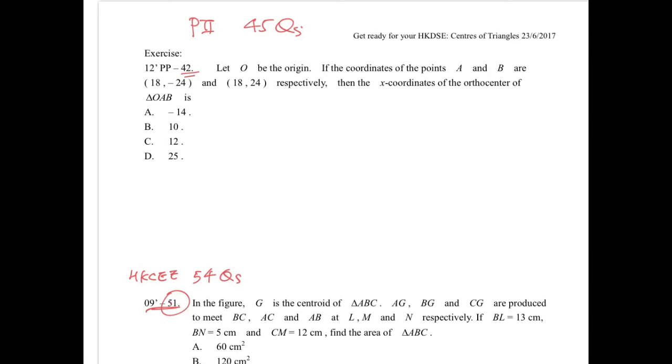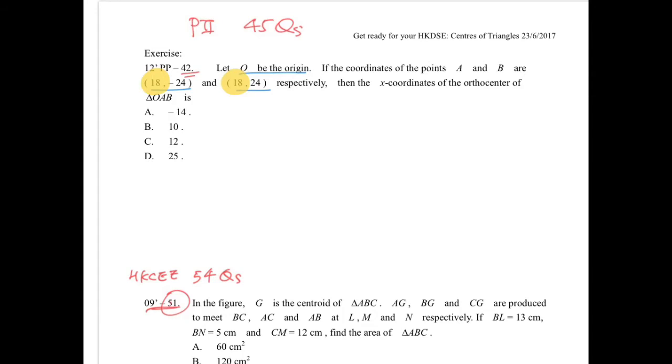By the way, as you study, try hard to understand it. Now you are given coordinates. O is the origin, and you have point A and point B. The thing I observe is that it's about 18. Can you imagine what kind of line AB would be? A is 18 something, B is 18 something. Would it be a vertical or horizontal line? Have your answer first, and then I will try to draw the picture afterward.